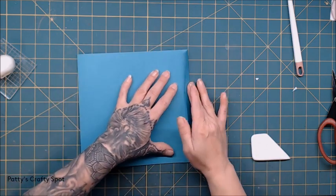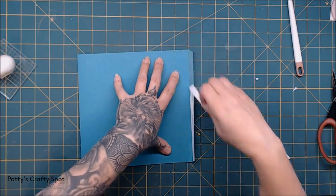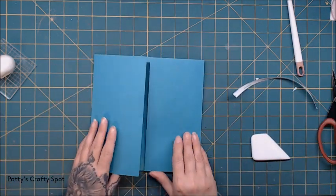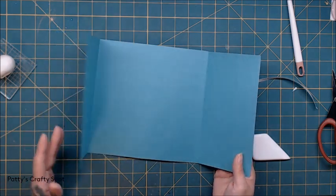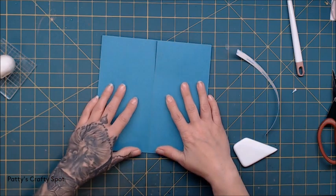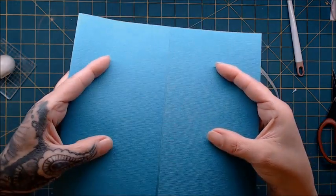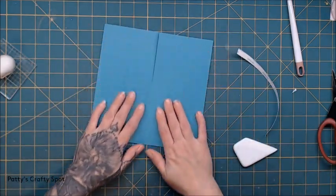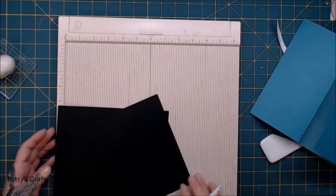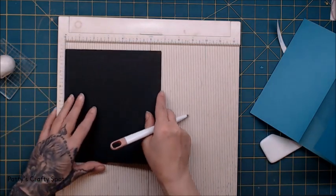So I'm going to make sure that is all the way good, up and tight. I don't see any overhangs. I'm going to stick that down. And we look good on the inside. And then these line up almost perfect. You can just see just a little bit where they don't quite attach, which is fine. All right, next piece.